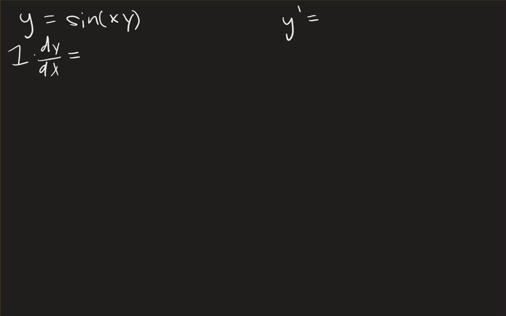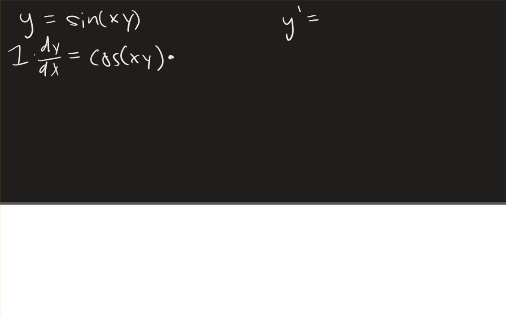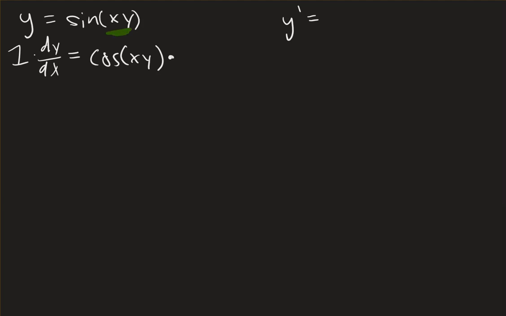And then in this one, we're going to need to be careful to do the chain rule here, because we've got some stuff inside that does not have a derivative of 1. So the derivative of sine of something would be the cosine of that something, and then we need to multiply by the derivative of the stuff inside. Okay. Well, even though there's only two things inside, taking the derivative of this is going to be the product rule, because it's this times this.